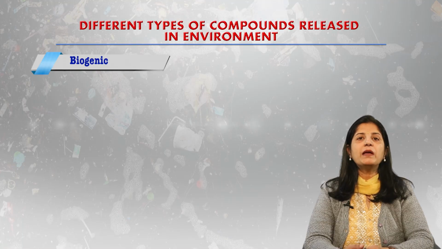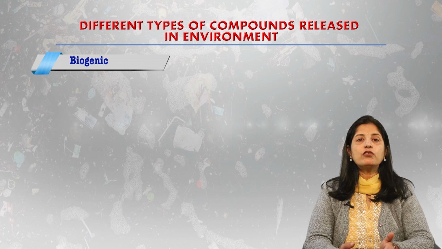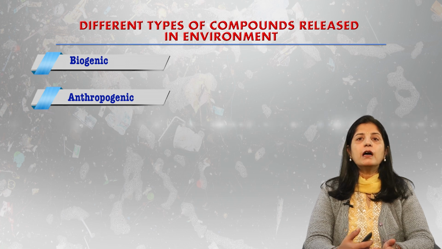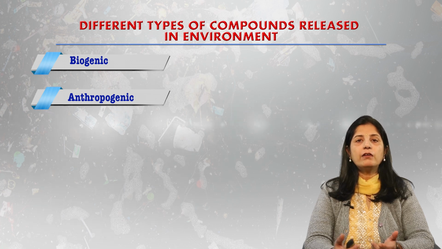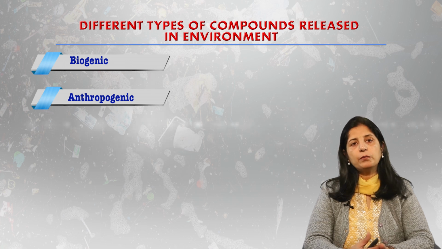Biogenic are those which are produced by natural processes such as volcano eruption, and then metabolic activities which are taking place in the living organisms. Then if these compounds are human made, they are synthetic compounds, they are known as anthropogenic if they are present in the environment due to mobilization or activity of the humans. So, basically anything, whether it is synthetic or natural, if it is present in the environment in very high concentration due to human activities, then these are known as anthropogenic.